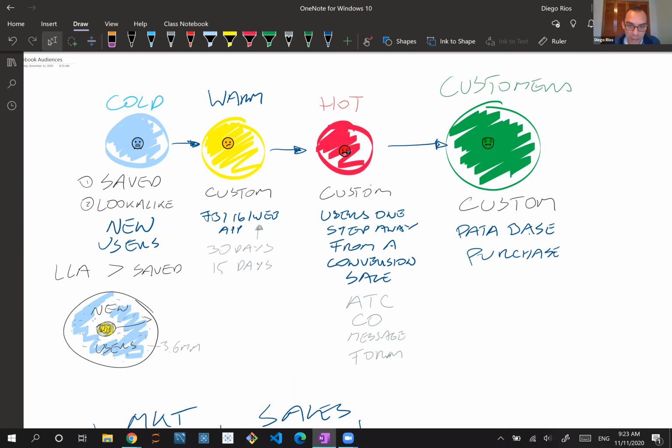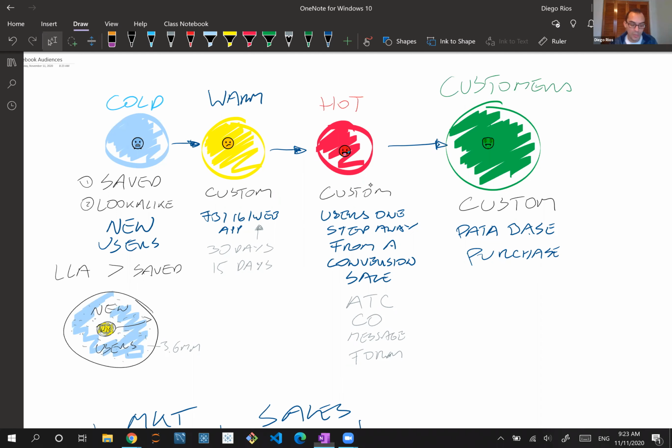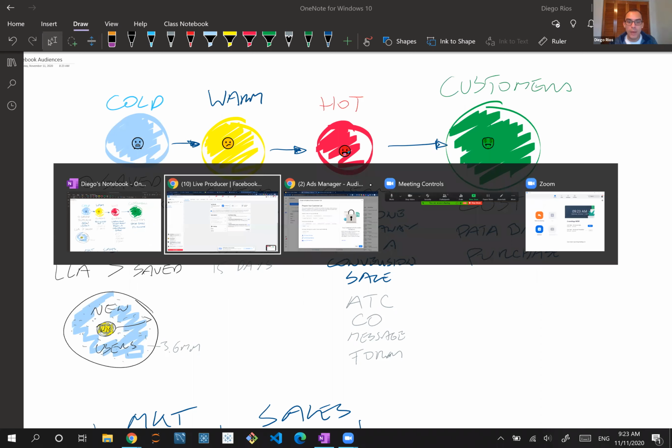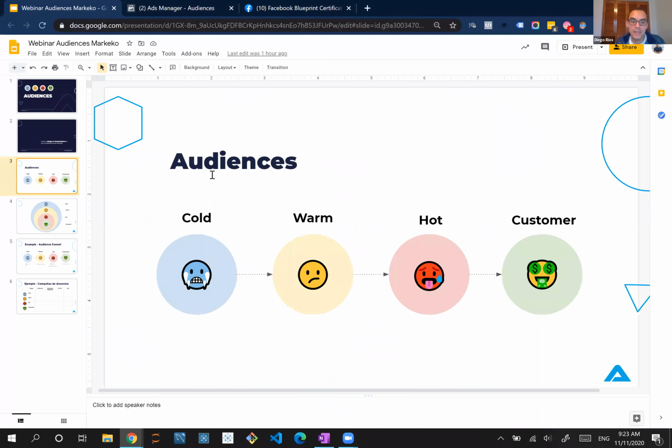A funnel for an e-commerce site will be very different than a funnel for someone who's selling things through their Instagram shop, or who's selling through WhatsApp, or someone who is in the lead generation business and is trying to acquire users for lead generation purposes. So that will depend on the type of business that you are.